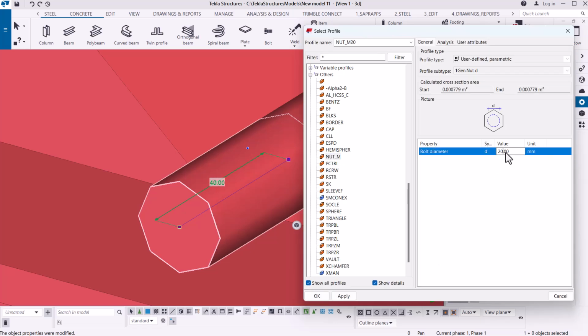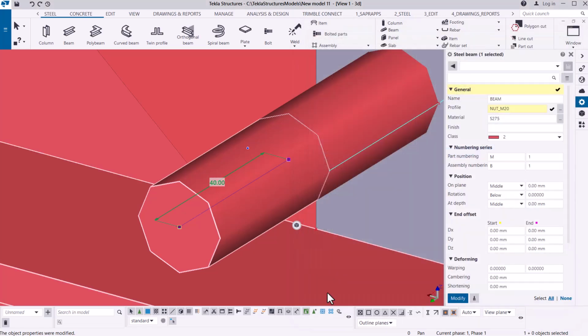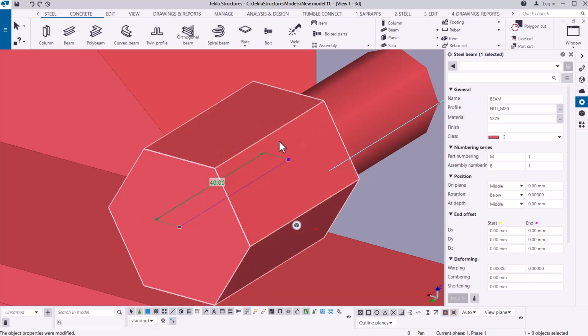So this nut, I'll make it maybe 20. I can just leave it at 20 the way it is and click apply and give it an OK, because we'll modify it further as you see how it works there. So if I click on that, I'll be able to have this as a nut. So inside here, I can make this to be 40, make it slightly bigger.